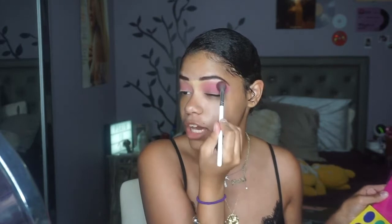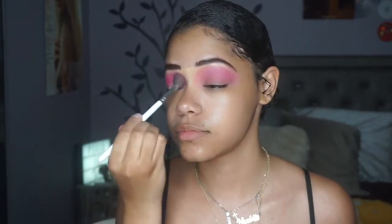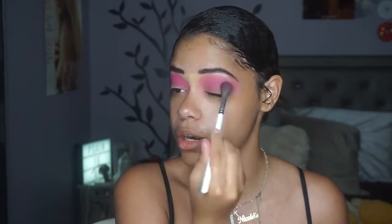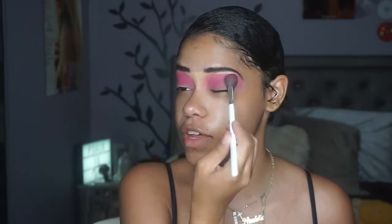I really like this shade — I actually use this as a blush as well, and I might use it as a blush in this video to make it a little bit more pink. You just have to be careful because it's really pigmented, so when you put that on it's gonna stay right there. Let me bring y'all in closer. I really like this brush for all around your eye — this is the Morphe x Jaclyn Hill JH30. The shape and fluffiness of this brush really gets me going. Let me throw on some earrings so I can look presentable.